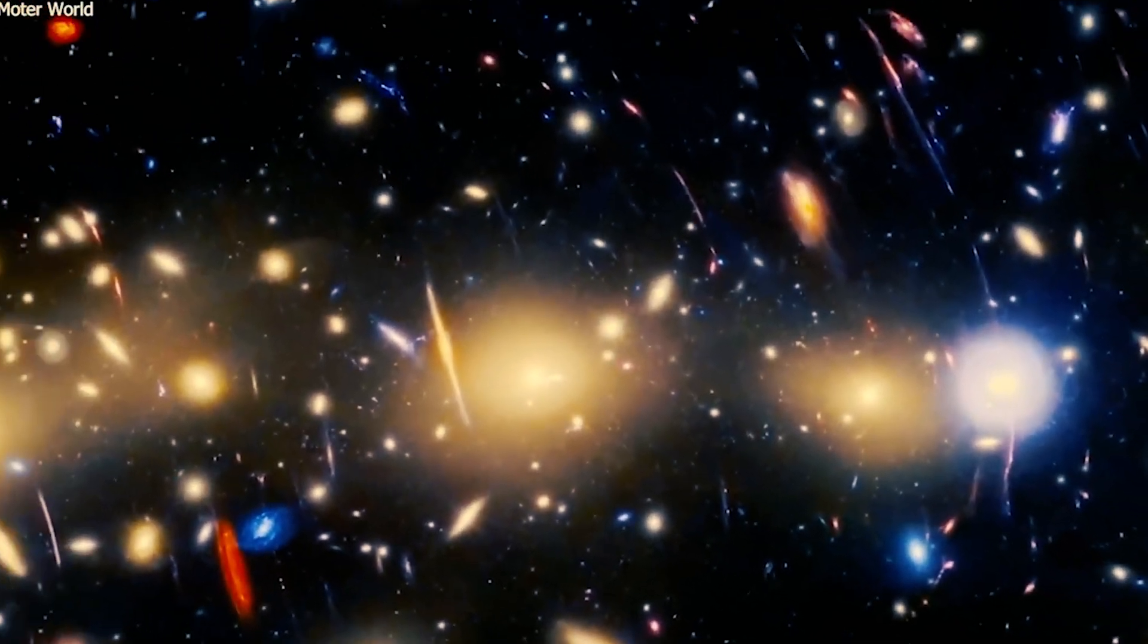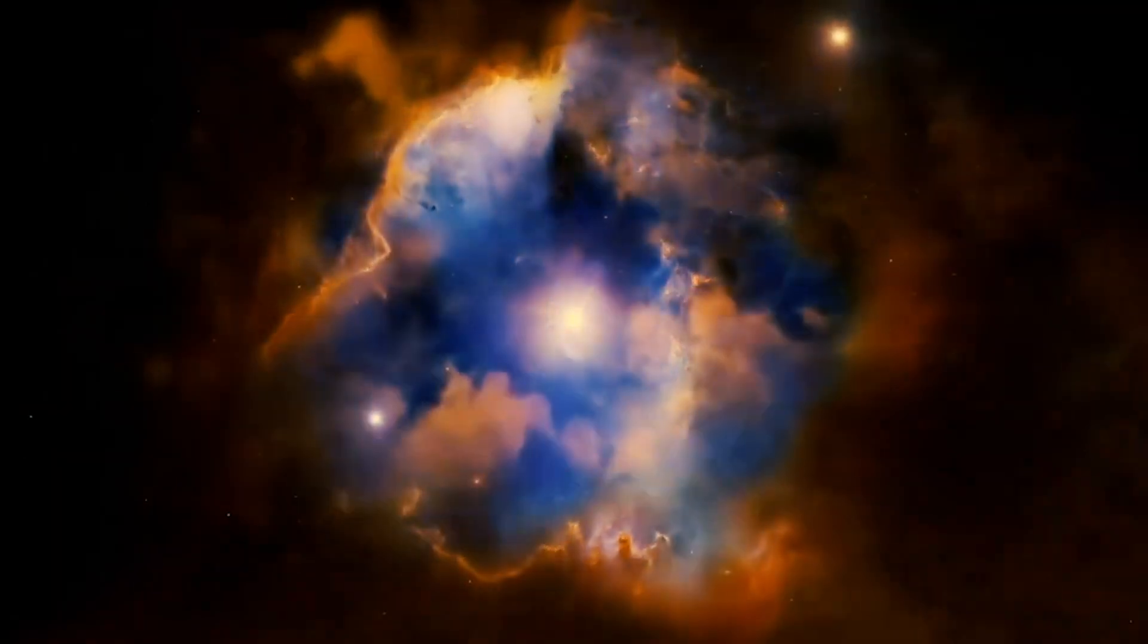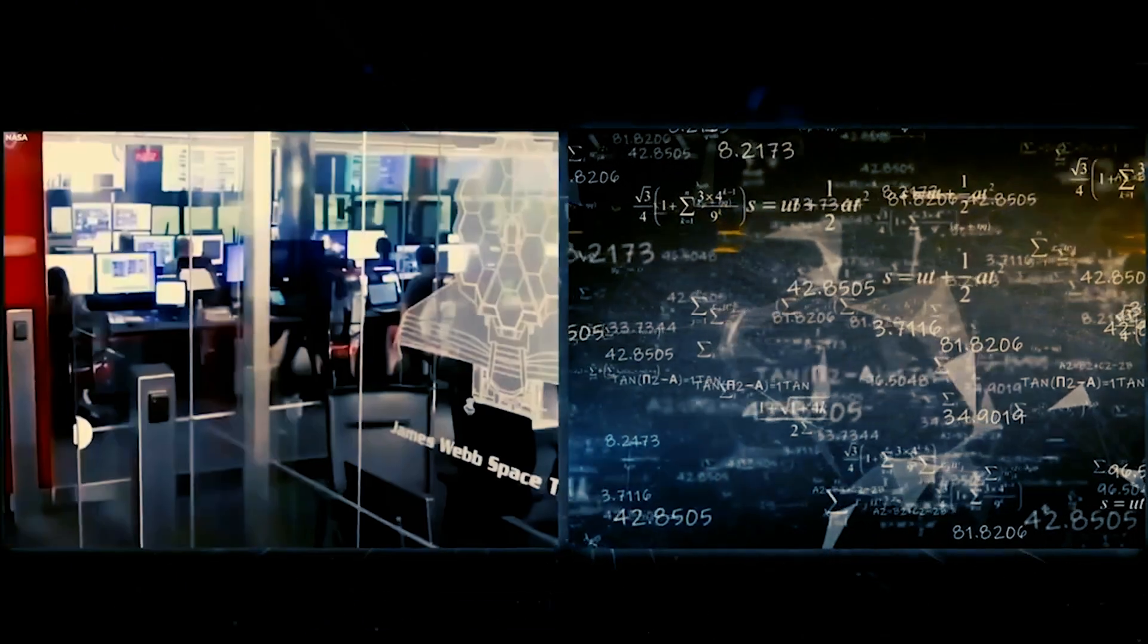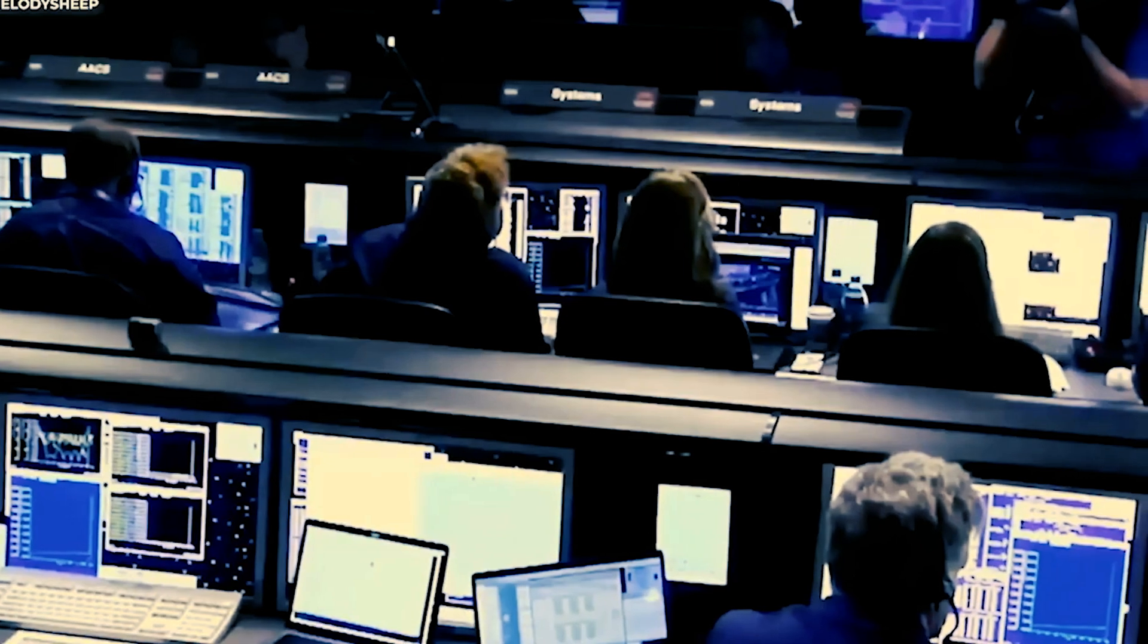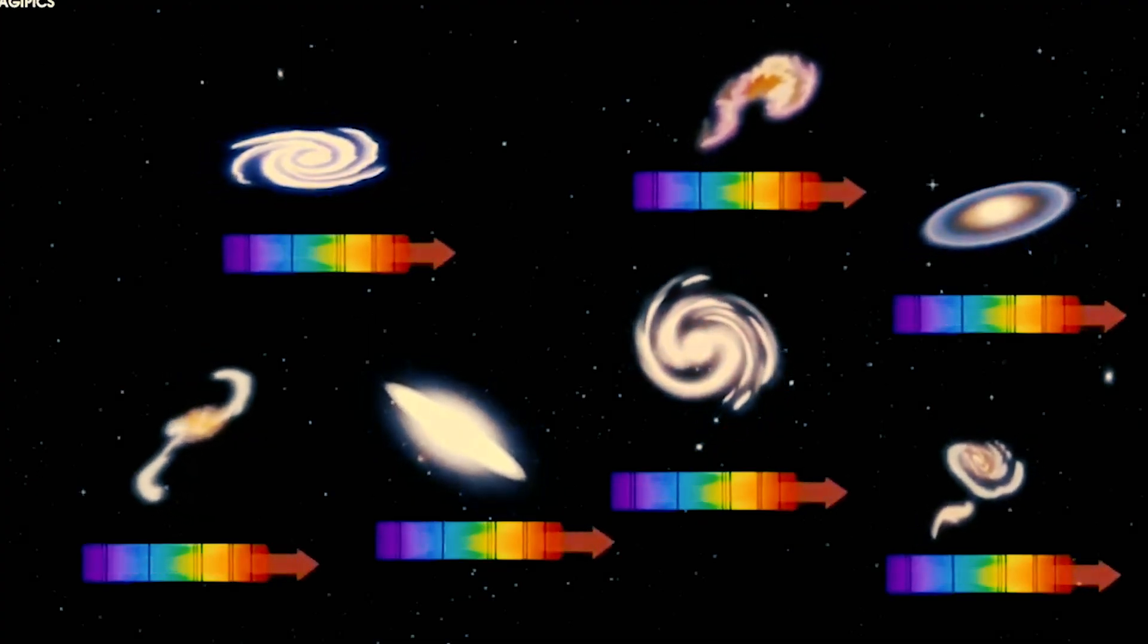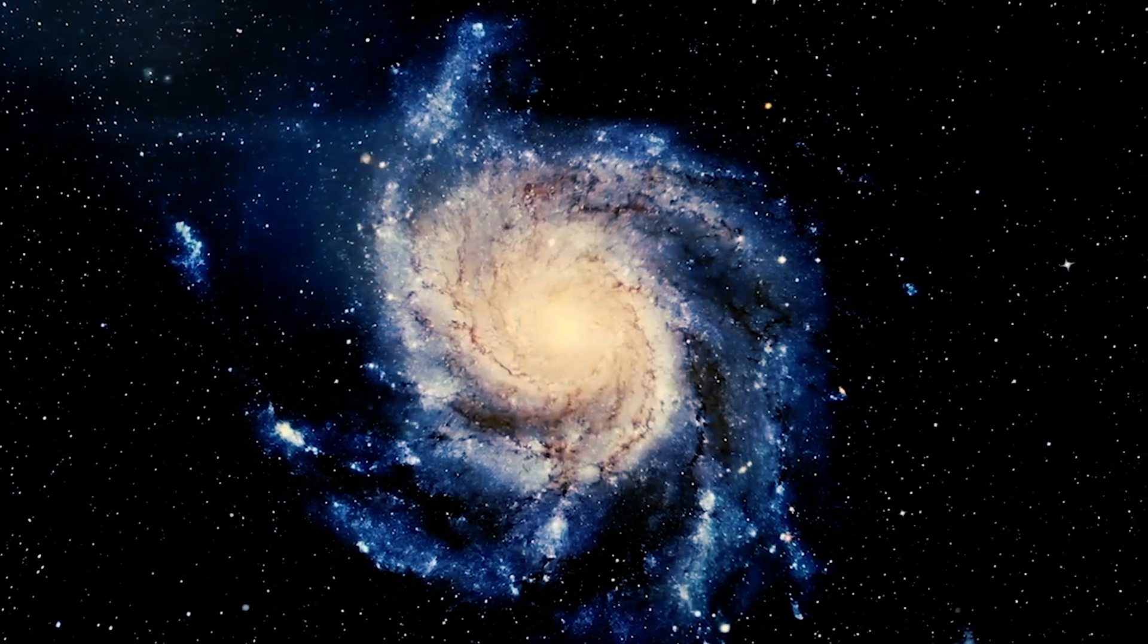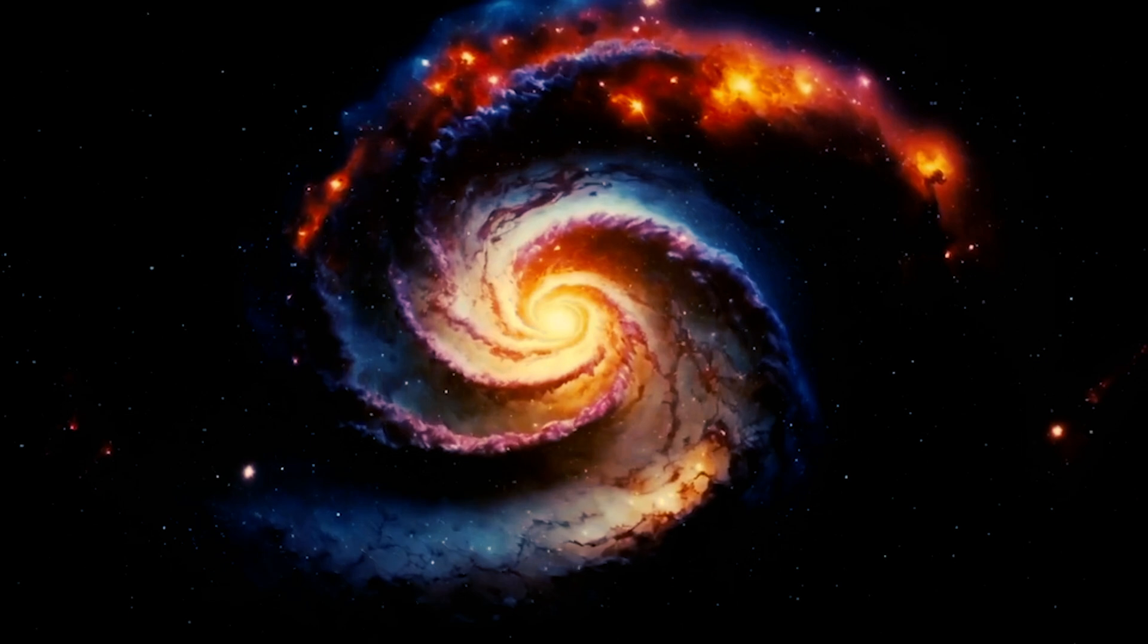Many of these galaxies appear to have too many stars or stars that are too old for the time in which they existed, based on comparisons of model spectra. But there are a number of observational and theoretical ways in which we can be in error. From an observational perspective, photometric measurements are not always reliable. We have taken spectra of a few galaxies that appeared to be at high redshift but were actually much closer.